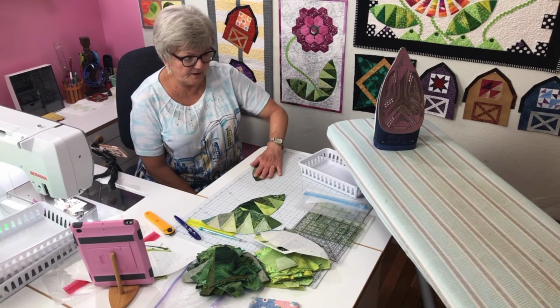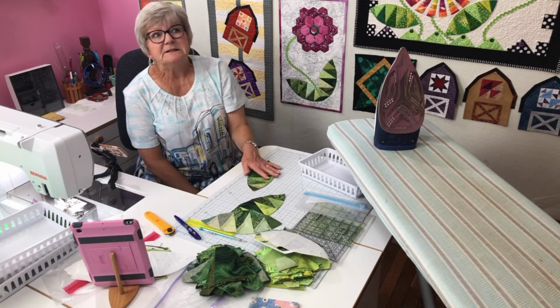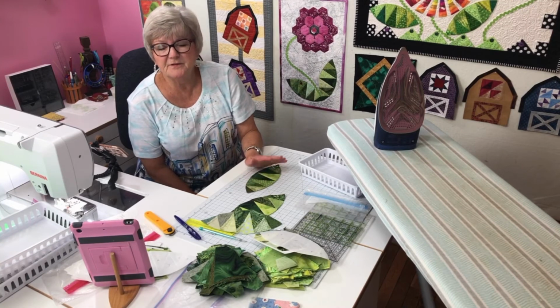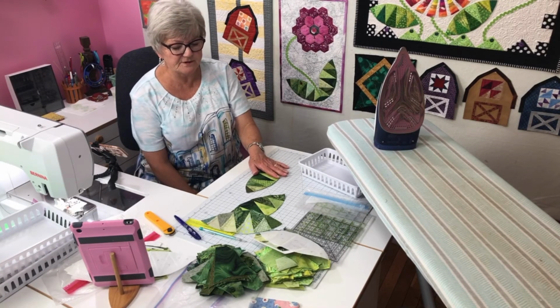but you can use your iron and fuse it according to the directions. I use steam, and I give it a good solid pressing. And if it would start to come up, you can always use a little glue, but you do need to stitch this down with some sort of stitching.